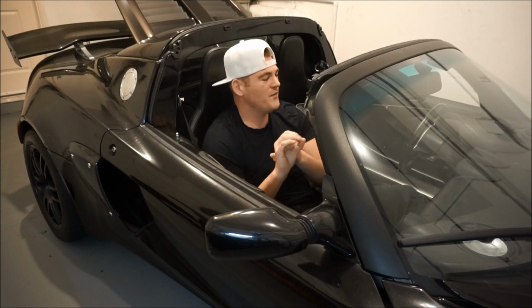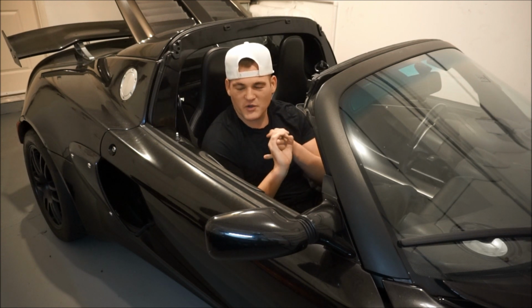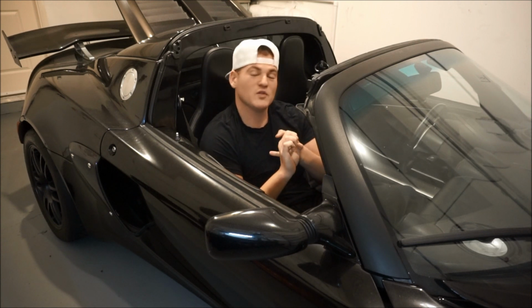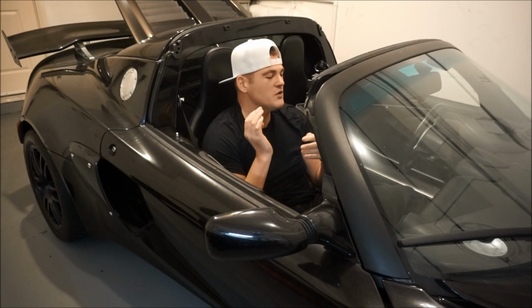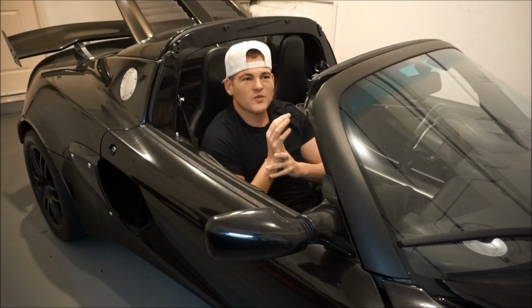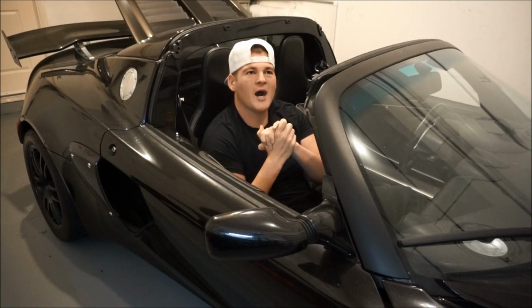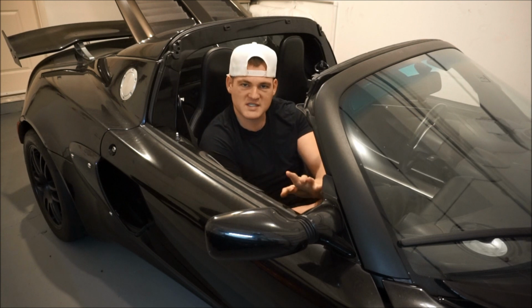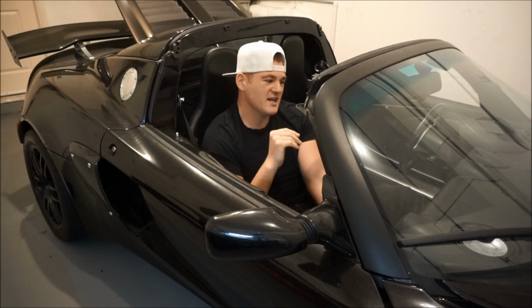The Celica's winning factor and its downfall: the winning factor is it's so cheap, and the downfall is that it's front wheel drive. With the MR2, you get the rear wheel drive, you get a pretty, beautiful looking car. I think the Celica is beautiful, and then I think the Lotus is by far the most aesthetic. Look at this thing. The best looking of them all, but with a price tag.